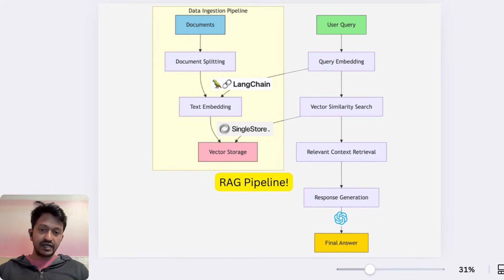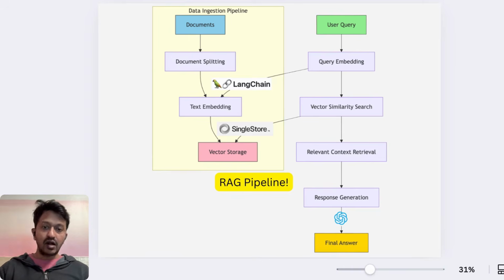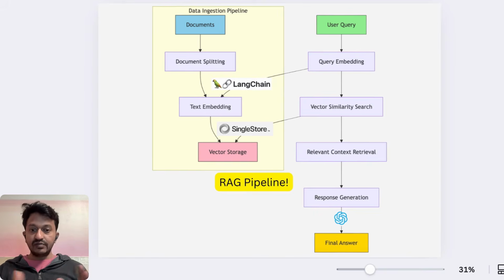In RAG, you augment your custom data into your AI application so that your LLM doesn't wander around and start hallucinating. Here you attach the custom data that you want, whether it's a PDF file or any number of custom documents of your company, using a vector database.